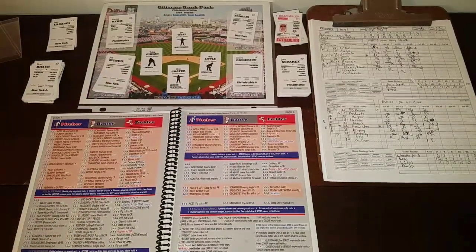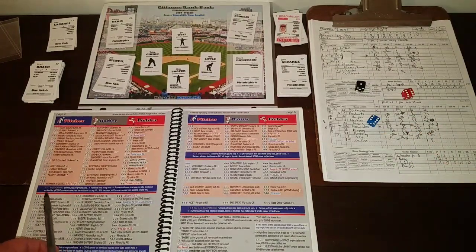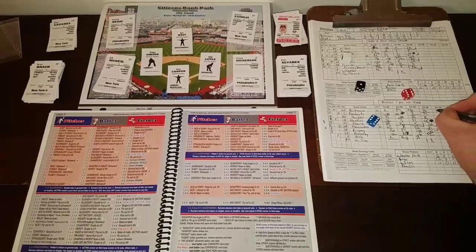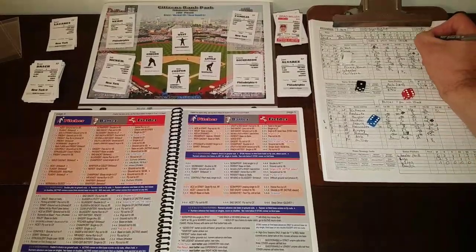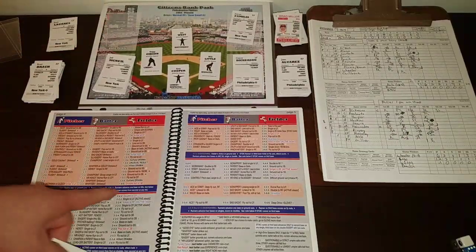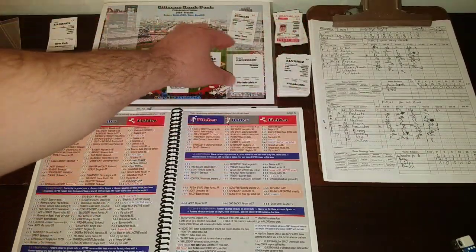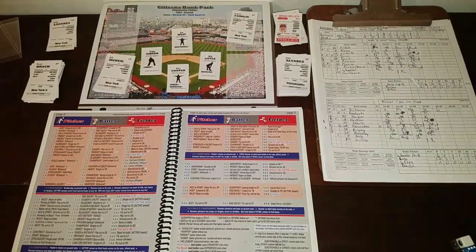Corey Dickerson 0 for 4, but a chance to be a hero. 1-6-6, he won't get it done, I don't think. Workman, nope, he's a struggler, but he's not a workman. Whiffer, nope, it's ground out to third, and that's going to end the inning. And we're going to extra innings, folks, in the first game of 30 and 30. And we would go to the experience chart, but we just pinch hit for Neris, so we got to get a new pitching change. That overrides the micro chart. So we go to the 10th.